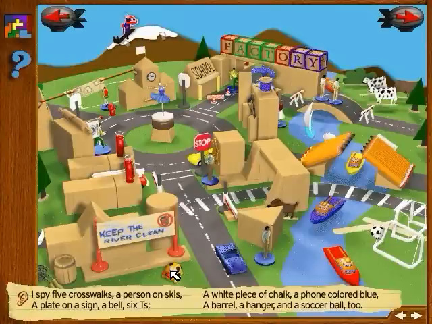I spy five crosswalks, a person on skis, a plate on a sign, a bell, six T's, a white piece of chalk, a phone colored blue, a barrel, a hanger, and a soccer ball, too.